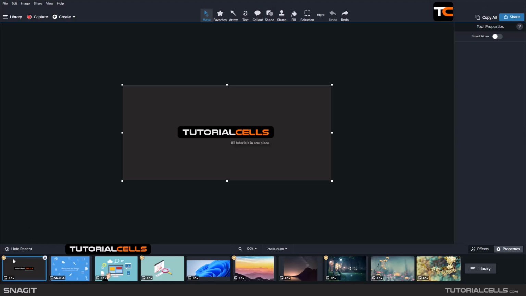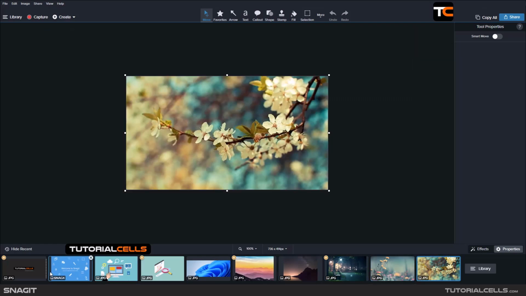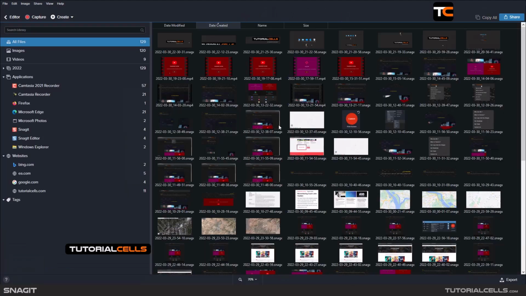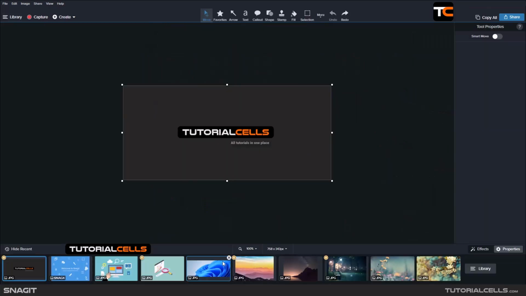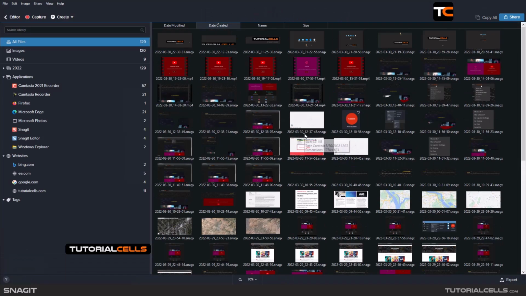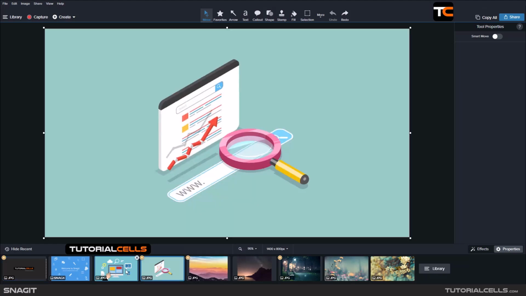In the recent section of the software, all recently imported or captured files are located here in the recent part. If a file is deleted from here, it's not a problem because all of them are in the software library. If you click on a cross or X button here, it says close, means that the file will only be removed from this environment and will be not removed completely. And by clicking on any file, you can open it in the editor environment.